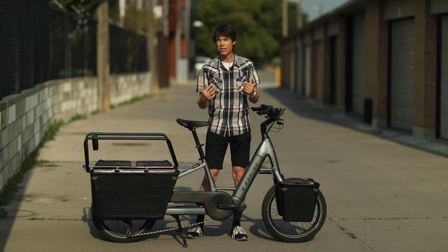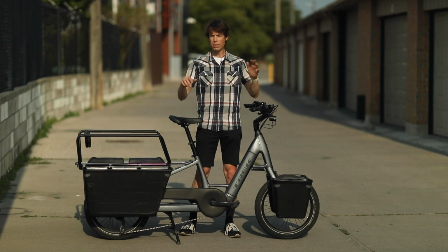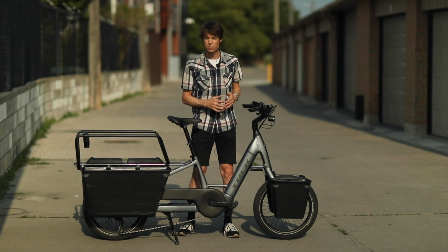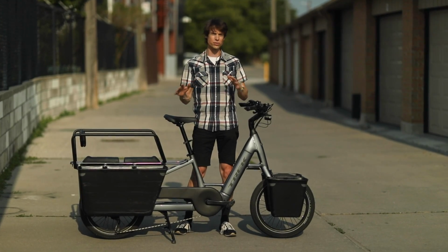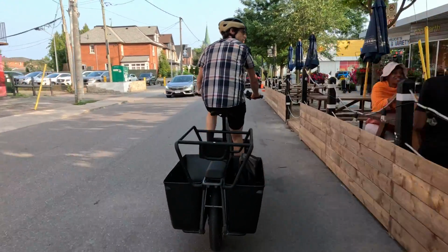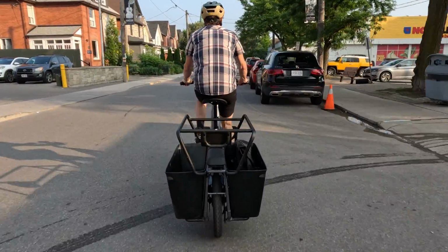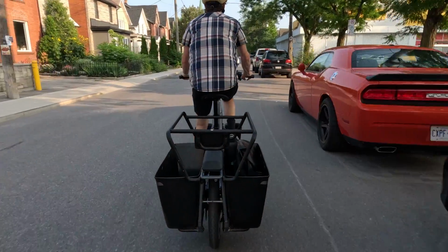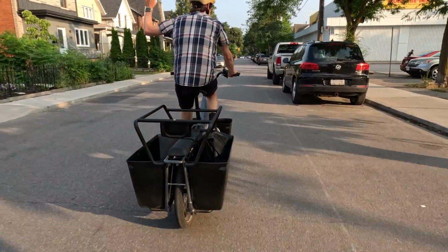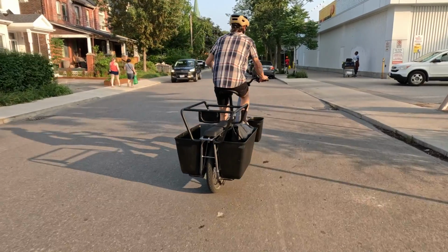Now, my family and I aren't the only ones who've been testing this bike. My colleague has been taking it for a spin, and he's been shuttling a bunch of kids around. What my colleague noted is that when you have 2 of them and they're jostling and bumping, it can make things a bit wobbly, especially at slower speeds. If you are at a stoplight, really you should have both feet planted on the ground.